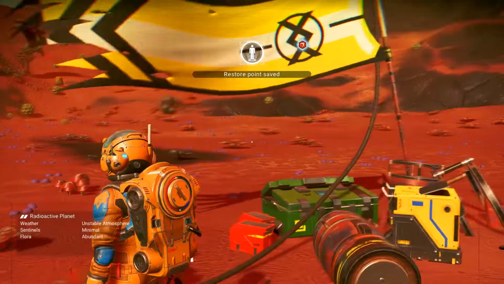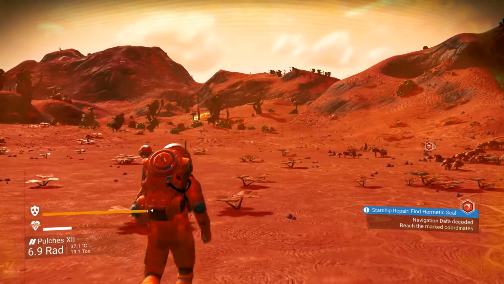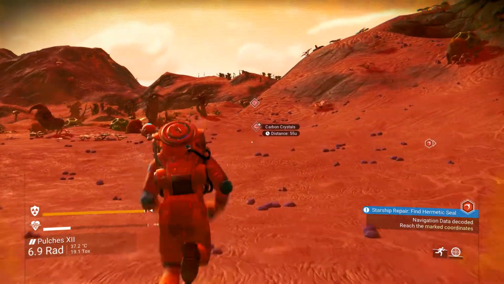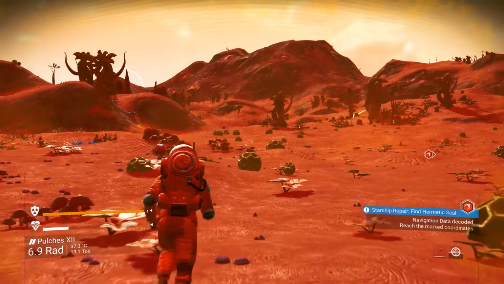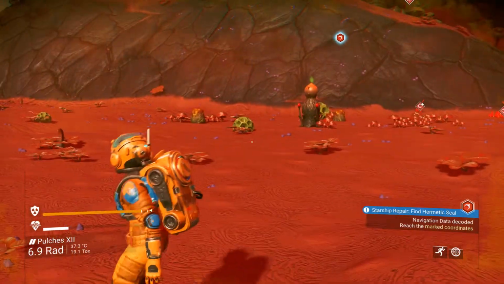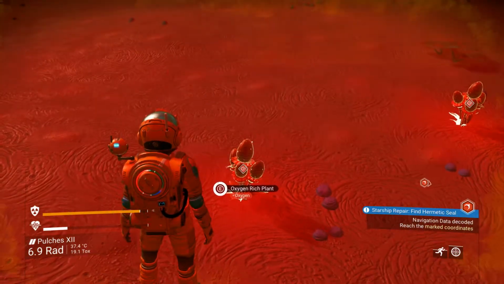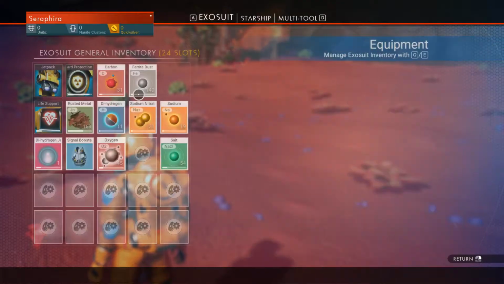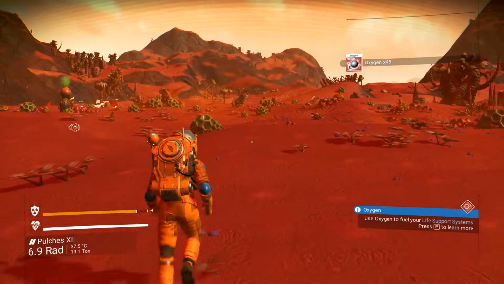Sorry, there's a lot of buttons in it. It's not necessarily obvious how to get out of certain things, at least not in my opinion. There's the oxygen. Stay away from that exploding plant. Apparently it just explodes over and over again. Okay, much better. Let's head back to the ship.